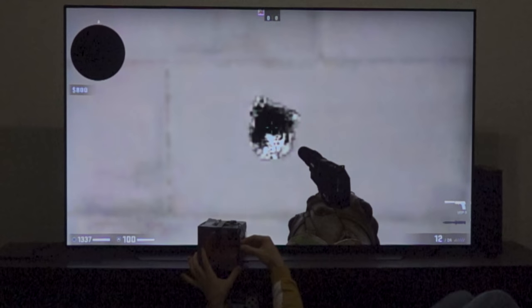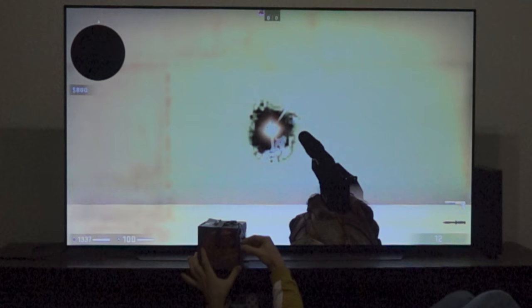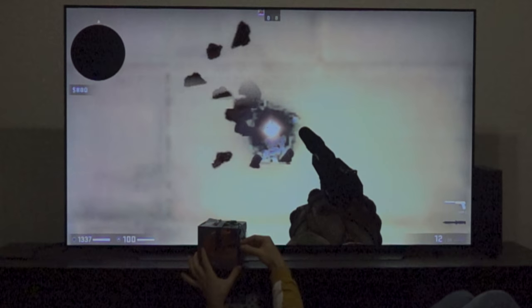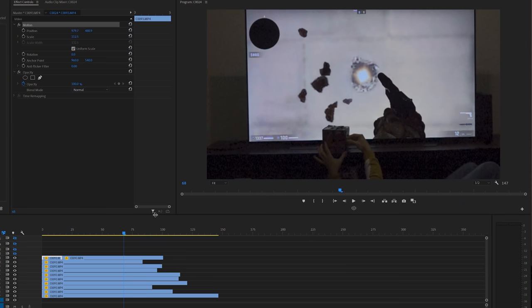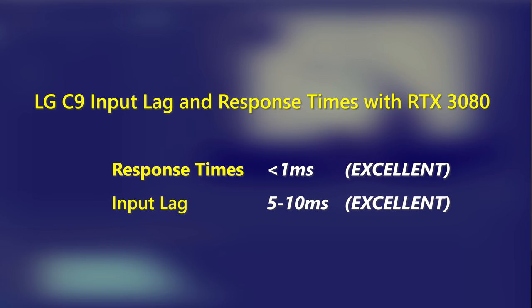Here's where the second part of the 4K revolution comes into play, because these TVs are not just TVs — they double down as gaming monitors so well, and there are a few reasons behind this. The first is the response times on these displays are absolutely incredible. When I opened up my 1000 FPS camera, we can see that the response times are lower than one millisecond. This pretty much beats out all the current technology on the market, including TN panels and also VA and IPS. When you're gaming you also want low input lag, and I tested the numbers with the 1000 FPS camera to be about 5 to 10 milliseconds.